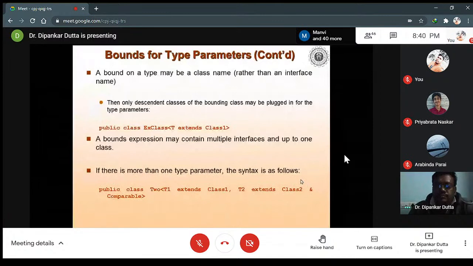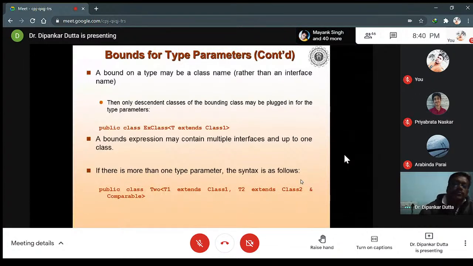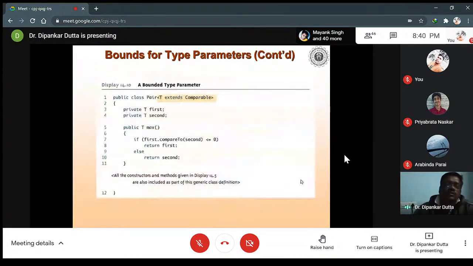So is it clear? Yes, sir. So see here, T extends Comparable, then T first, T second, max, then this.